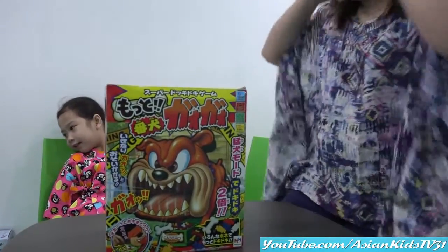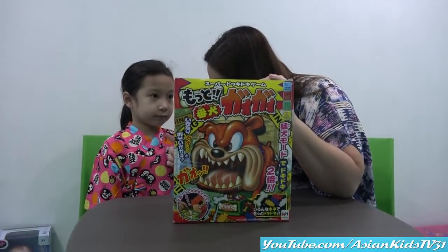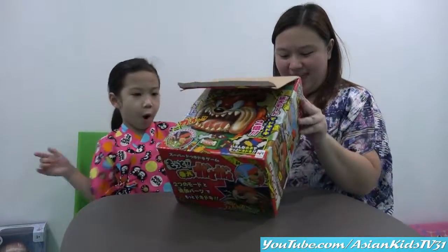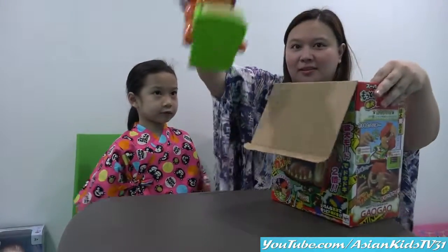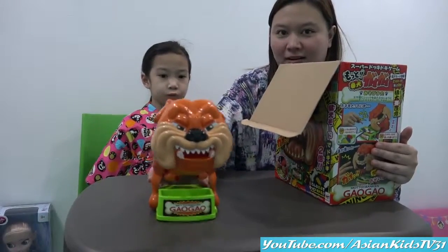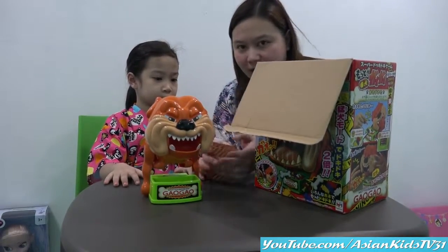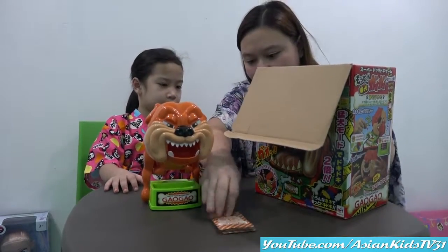Nice. Dog, yes, it's a dog, Anya. Okay, it's unboxing time! Yes. All right. Have here GaoGao the watchdog. Wow, GaoGao. Who's this? GaoGao. It's GaoGao. And we have the cards here. Those are the cards. Yes, these are the cards.